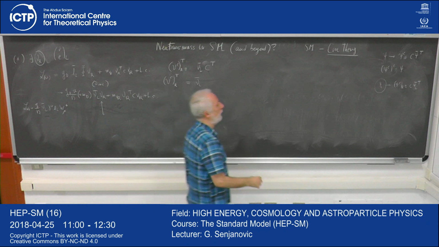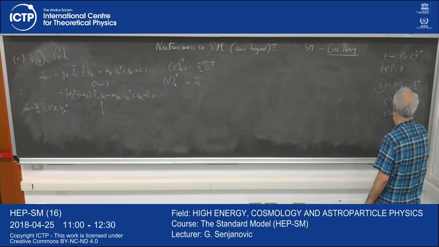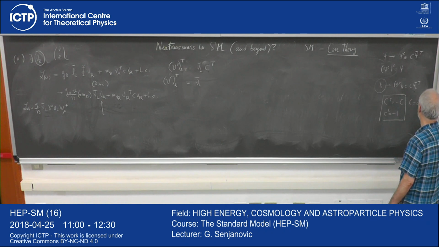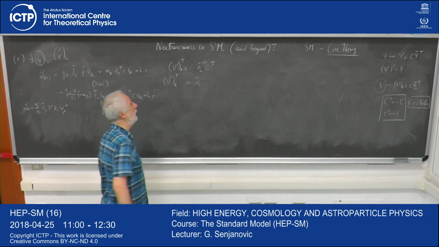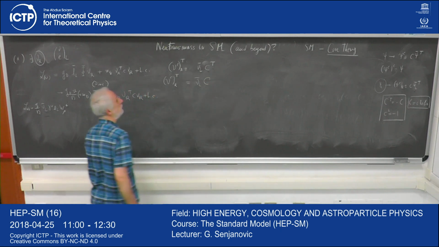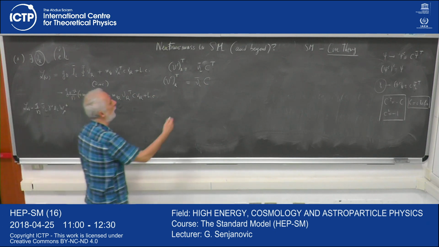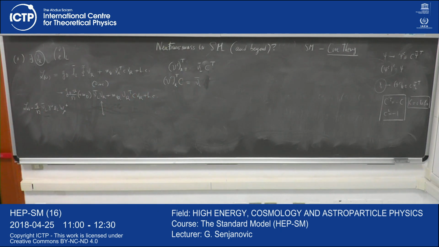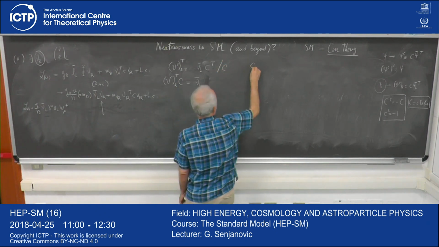It's good to remind us that C transpose actually is minus C, and C squared is minus 1, if you remember. Check it with our conventions, i gamma 2 gamma 0, but this is a generic property. Therefore, when I multiply it by the inverse, that's C. So this is true. Why don't I do the other way around? This is better, right? I multiply this relation with C, and I use the fact that C transpose C is 1.